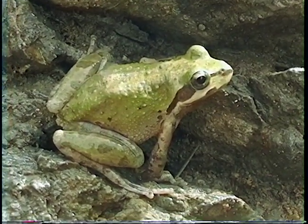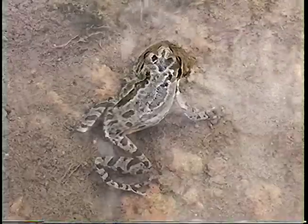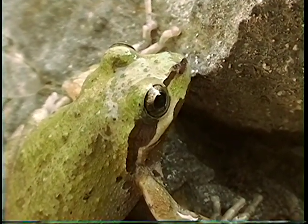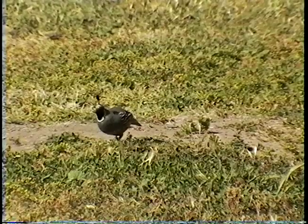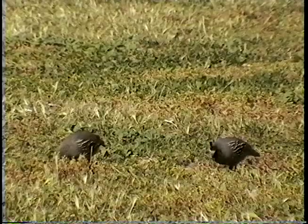It is surprising that amphibians like the tree frog made their way to Catalina because they need fresh water to survive. Salt water will quickly dry out the skin of a tree frog. Tree frogs and salamanders must have floated to Catalina Island inside large, moist logs or piles of plant debris. The native Catalina quail are poor flyers, so they too may have utilized floating plant debris to reach Catalina.